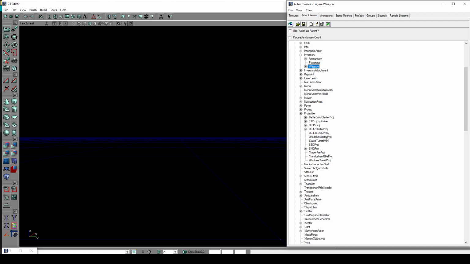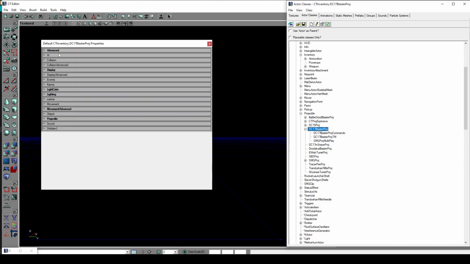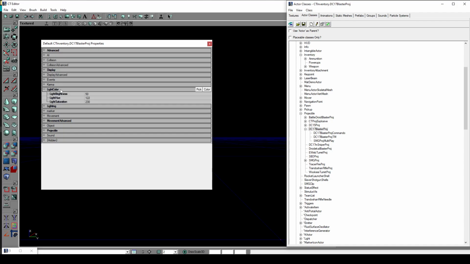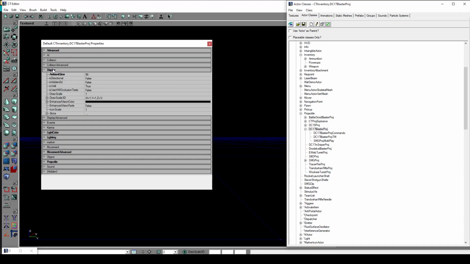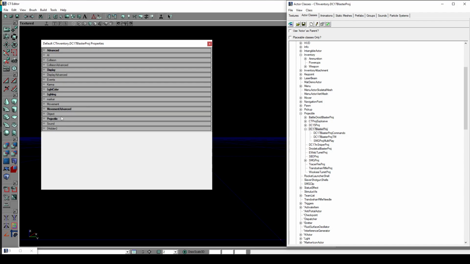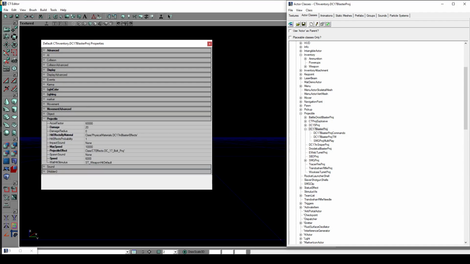As the name implies, it's the projectile you fire, which moves in real time inside the level. There you can also change the properties, for the most part how they look, like the color, the effect, and whatsoever.